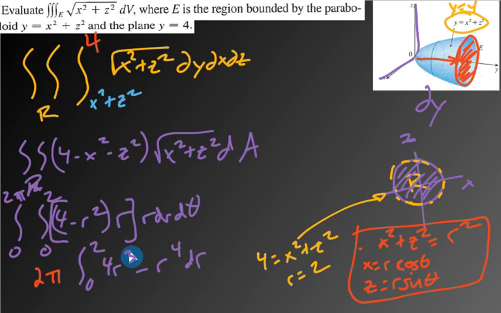And very nice integrals. I'm going to just, again, be lazy. And I will tell you that you should get 128 pi over 15. So that is what you should get. So that is the hypervolume underneath this thing and over that thing right there. That's what we just did.